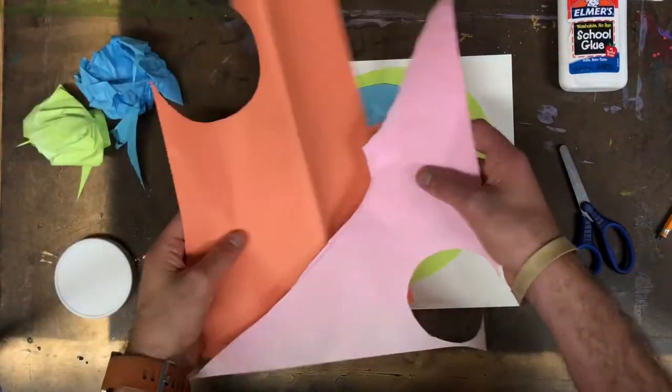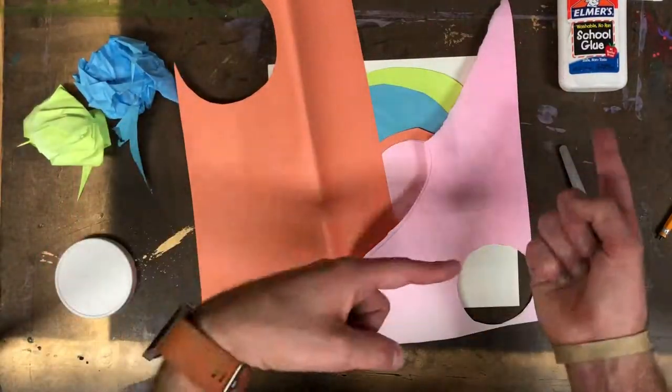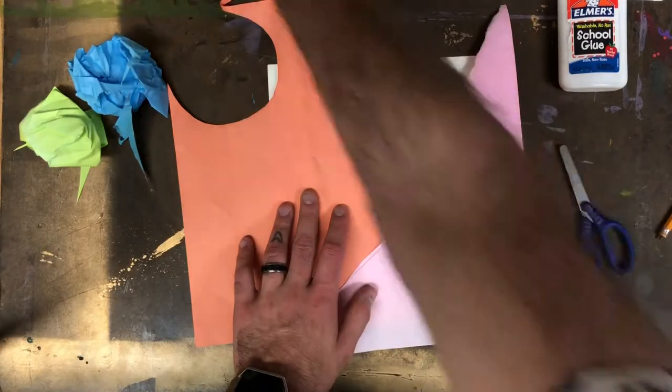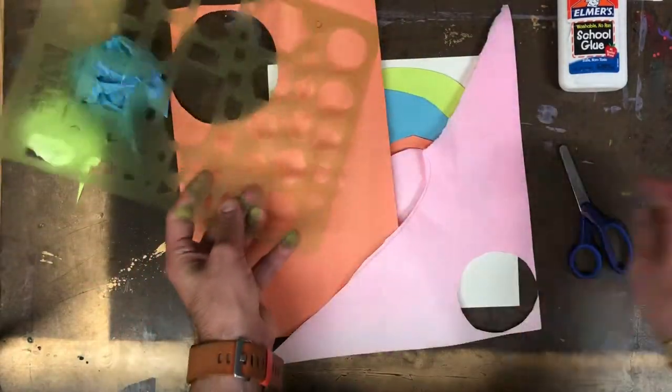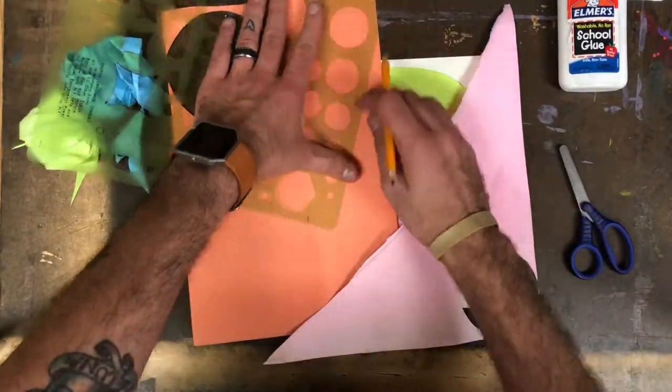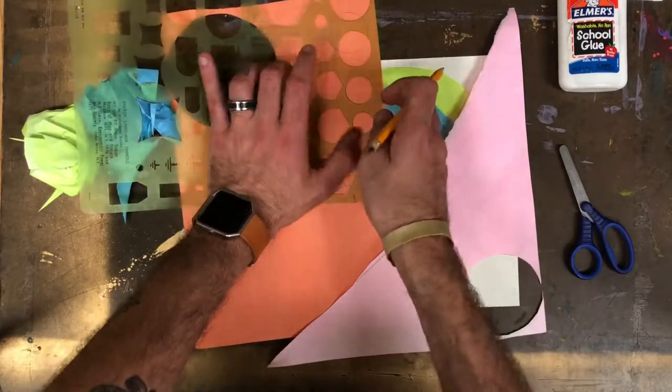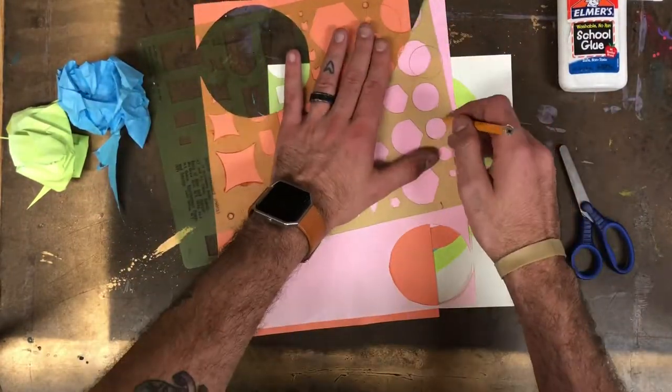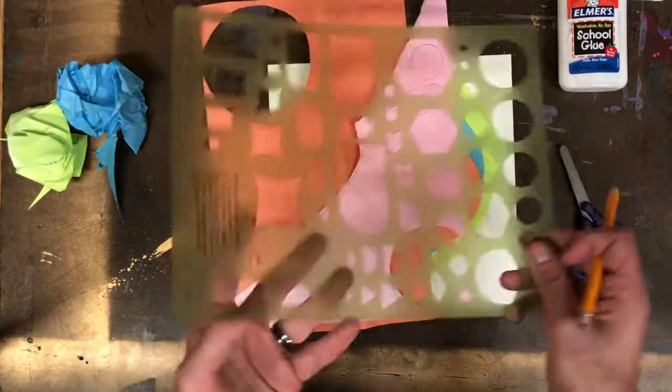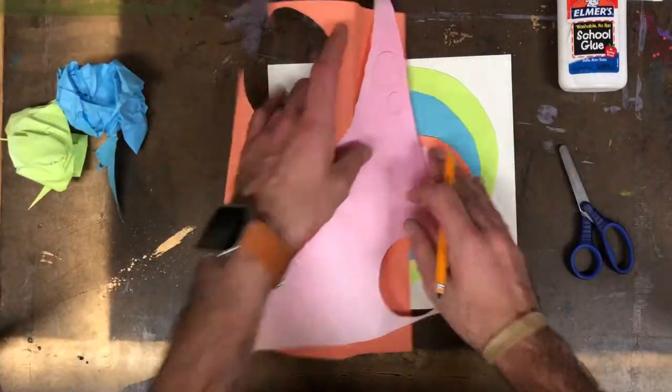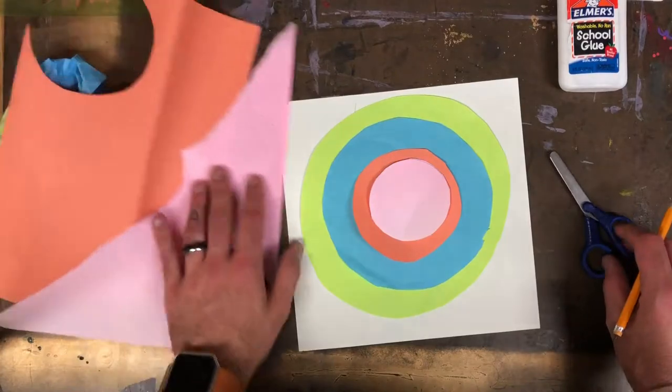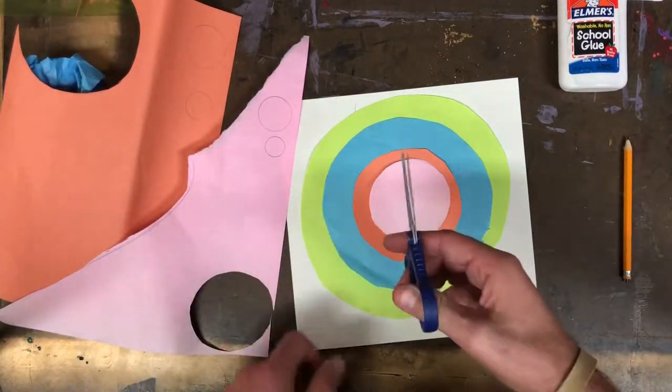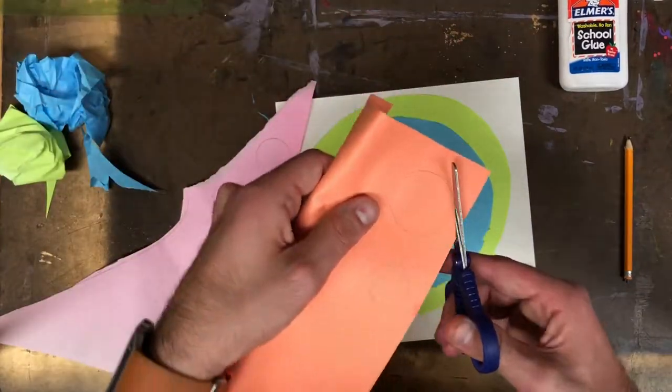I think things are looking really good over here with my concentric circles. I have some scrap paper that's still large enough to be used again. You can see that this pink sheet and this orange sheet are still really big. So I'm kind of thinking maybe I'll make some really tiny circles out of there so that my concentric circles have a shared really tiny center. That's another important part of concentric circles is that each circle shares a center point.